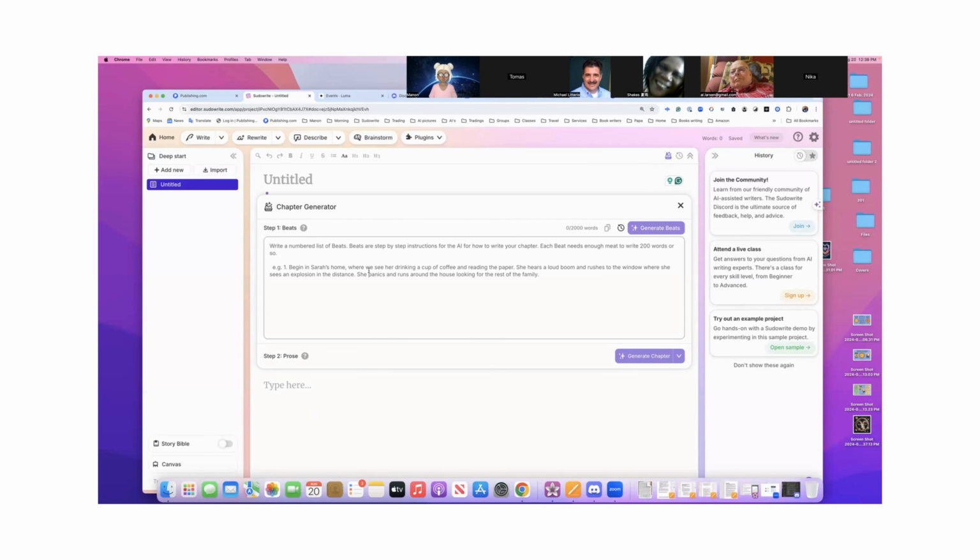This beats panel is going to work once we get the story Bible going. I think there's another way to use it too. I'm pretty sure John figured out a way to work the beats without having the story engine open. So if you want to know more about that, I'm sure John may have a class on how to use it without even the story Bible. You can also close it with the X button.